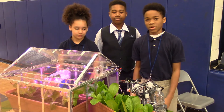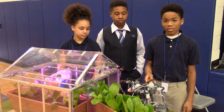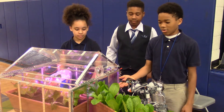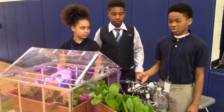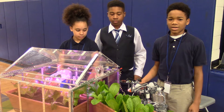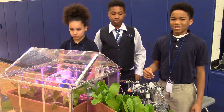This is the Agrobots project. What we're doing is we're using prototype robots made from the Lego Mindstorm, and we're using it to control the conditions inside this miniature greenhouse so that these lettuce plants can grow to be healthy and strong. The conditions that we're trying to control are the light, the mild CO2, or carbon dioxide, the soil moisture, and also the temperature.